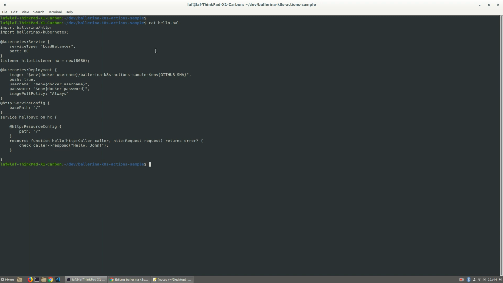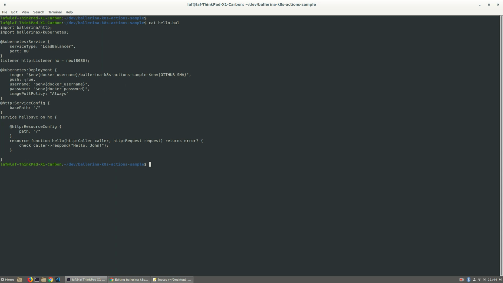This is the code that has been used. I have the Kubernetes annotation saying okay, this is the deployment, and I should push the Docker image to Docker Hub, giving the username and password, where I'm reading it from the environment variables.